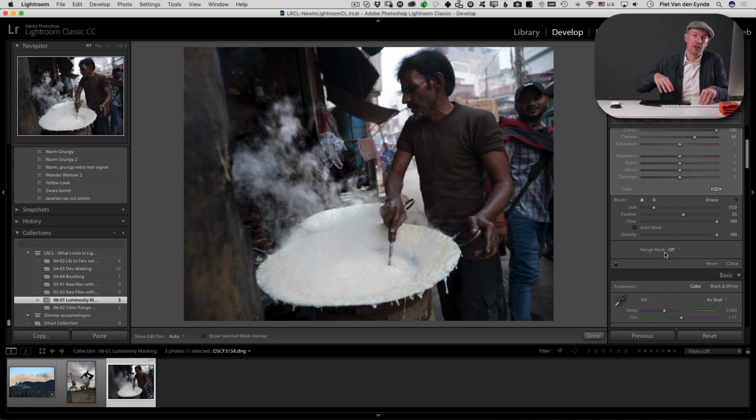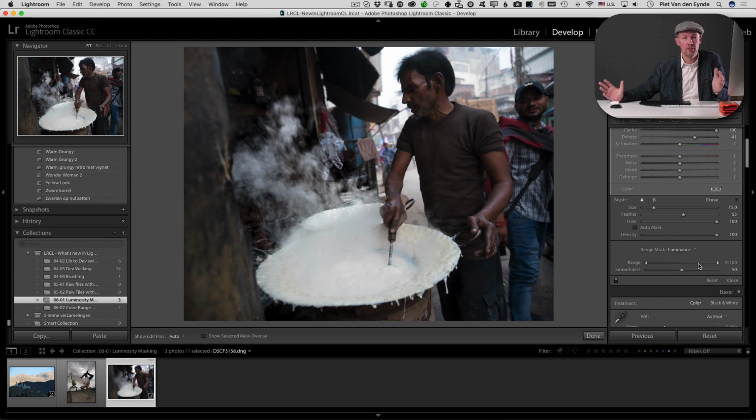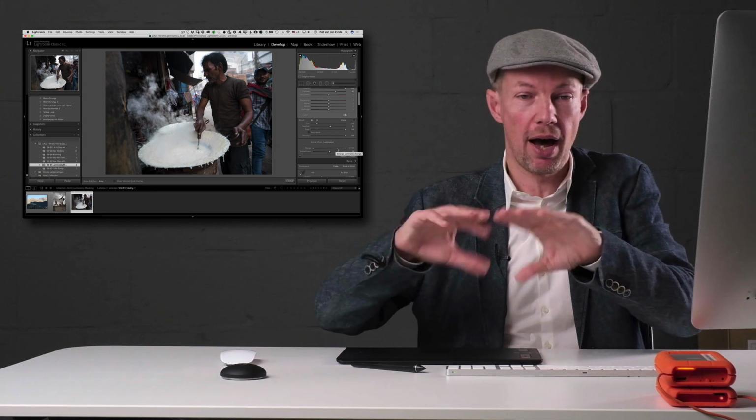So it's a further refinement of an initial selection that you made with the adjustment brush, the radial filter, or the graduated filter. So if I switch this to luminance, by default, it has selected the entire luminance range of my initial selection.